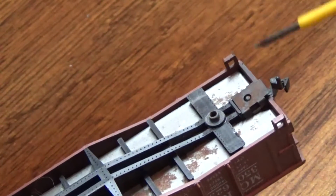First things first, we're gonna want to pop these coupler boxes. Oh wow, I guess that was easy. Wasn't expecting that to come right off like that. So maybe what we'll do is we'll show you the other side.